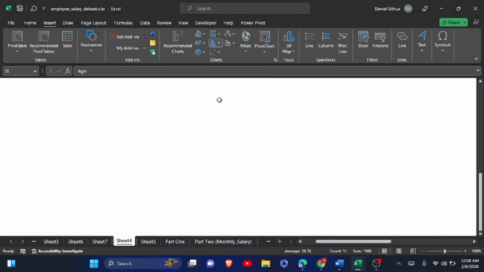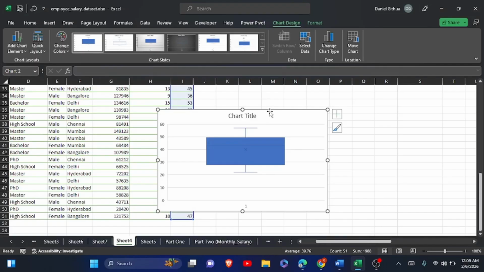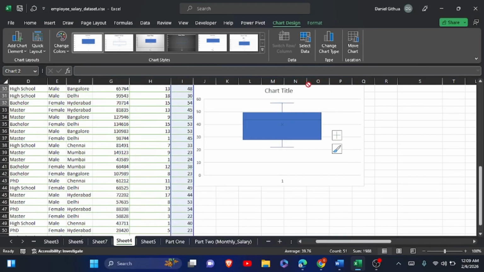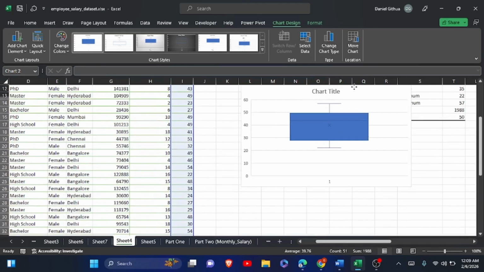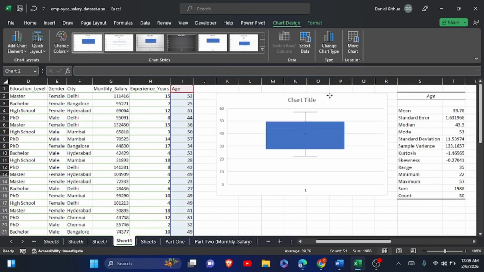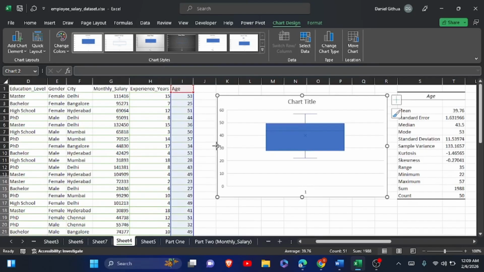So you click here, and with that we have our box plot. So let's lift it up. I want to show you something. Yes, so you can put it here. Let's set them down here.